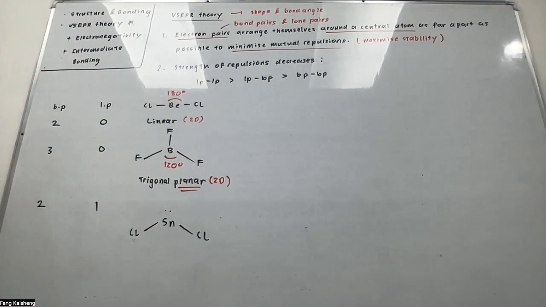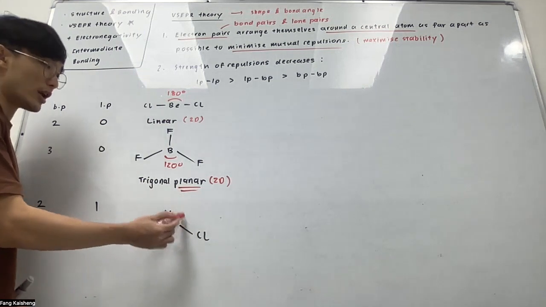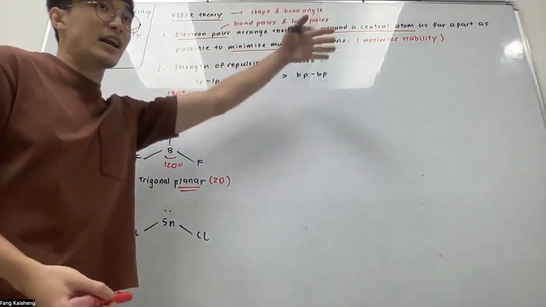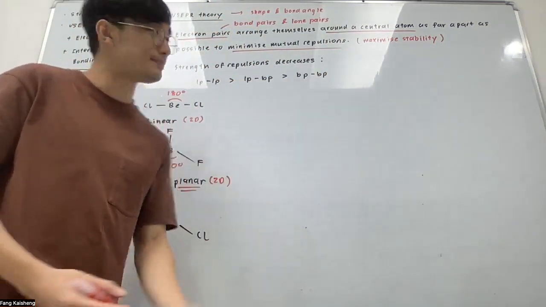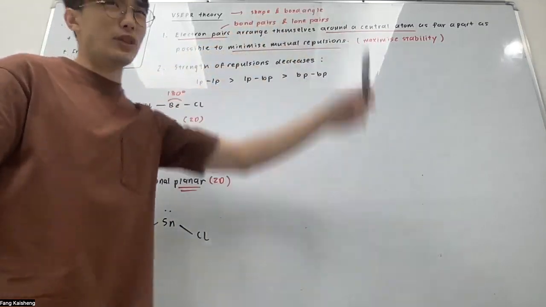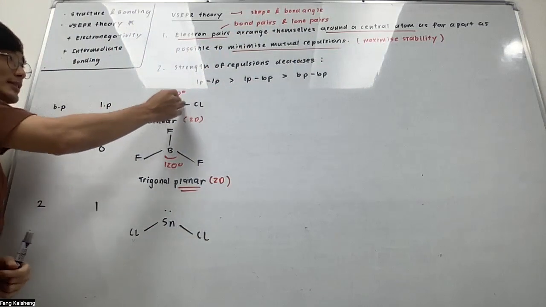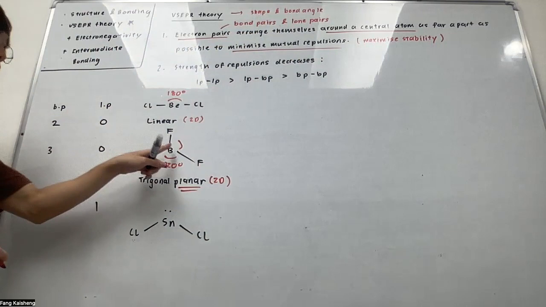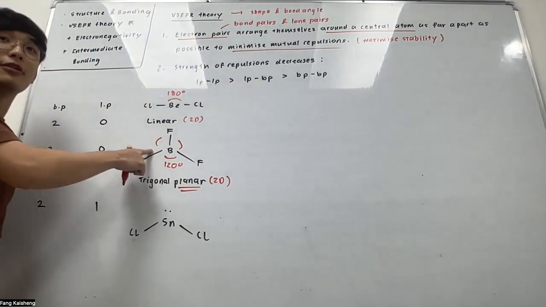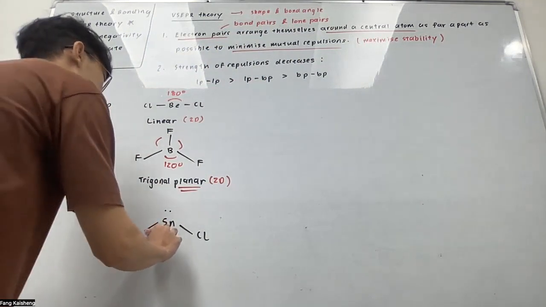Guys, where is the bond angle? Most of you will tell me here, right? Is this the bond angle? No. Guys, I need you all to understand. Bond angle means the angle between bonds, not the angle involving the lone pair. If not, they will call it a lone angle, which doesn't make any sense. Take a look at this. From the past two examples, here, here, and here, they are all 120 because they're all bond pairs. But here, there's only an angle between 2 bonds over here. So the bond angle must be measured here at 180.